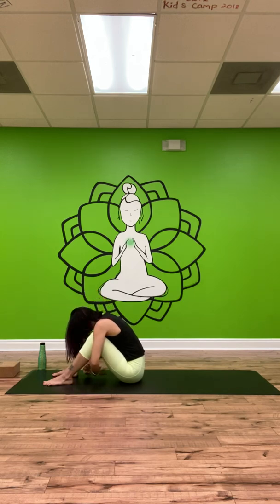Give yourself a little hug. So reach underneath the backs of the thighs. Give yourself a good squeeze. Maybe the head rests down towards the shins.